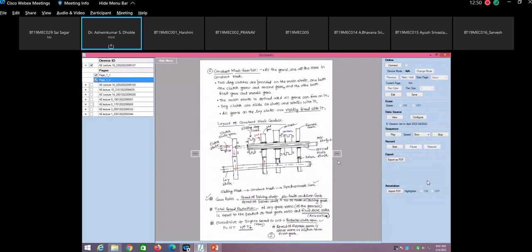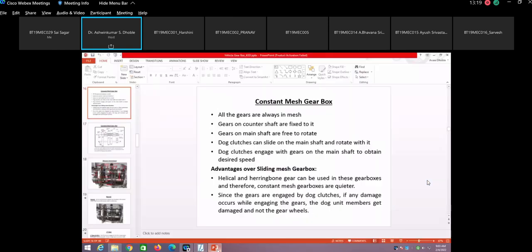After that, I discussed certain aspects which are related to solving the problem: the gear ratio, then the total speed reduction, then overdrive. What do you mean by overdrive? And then I said that generally the reverse gear ratio is either the same or higher than the first gear ratio. So this was the discussion. Now I will shift to the presentation. We'll discuss this in the presentation.